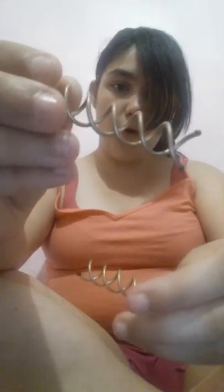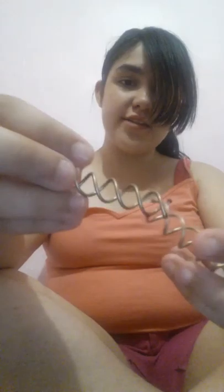Let's get on to the supplies you will need for the perfect bun. Okay, so the first thing you will need is a comb or a brush. A donut, I got mine at Claire's. One hair elastic that matches your hair color, and two hair elastics that don't match your hair color. Today I'm just using these little twisty things that I got from Walgreens, and they only cost $8, but they are the perfect thing for buns.